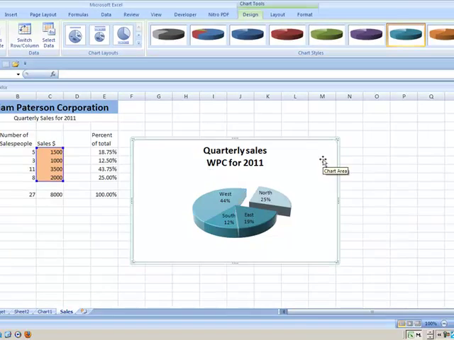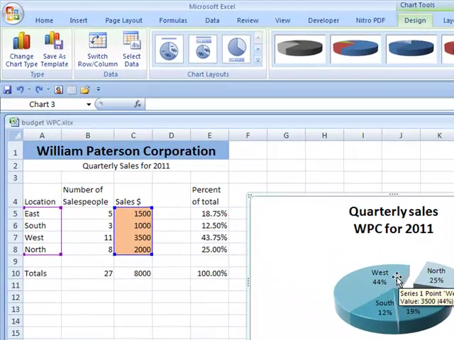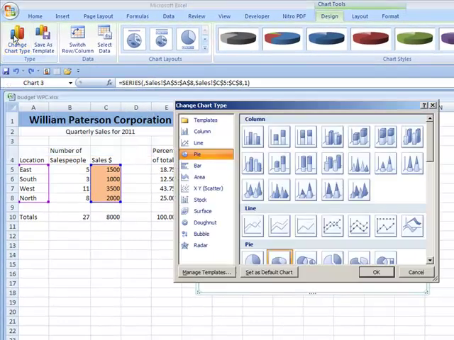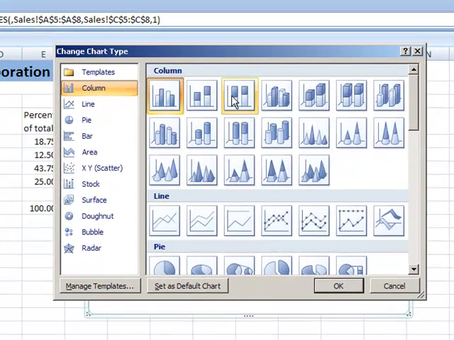Let's change the chart from a pie chart to a bar chart just to see some different effects as well. If we click on it, we can go to change chart type, and let's choose the column chart, and let's choose the first one to see what it looks like.